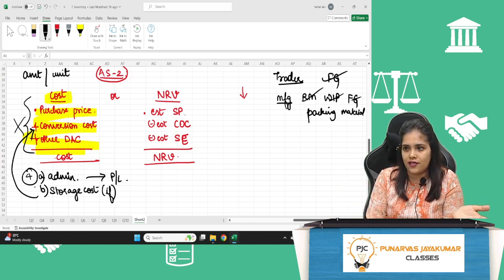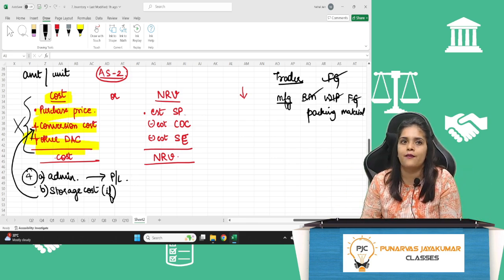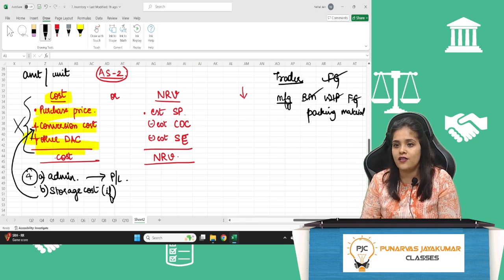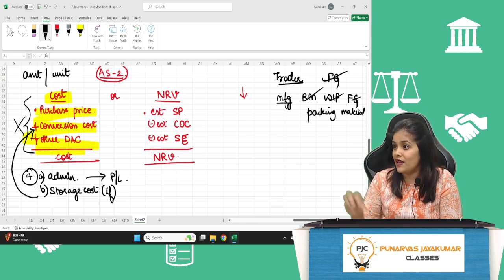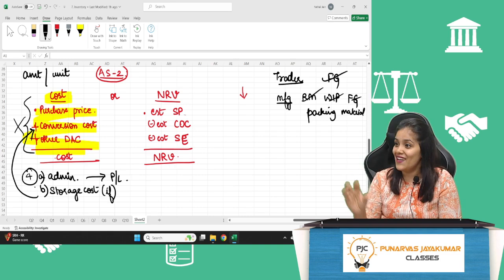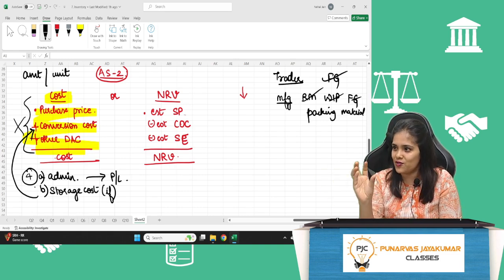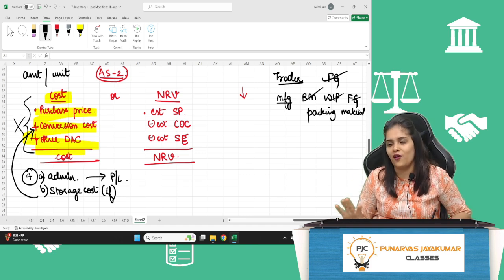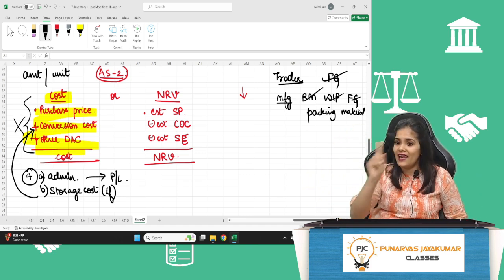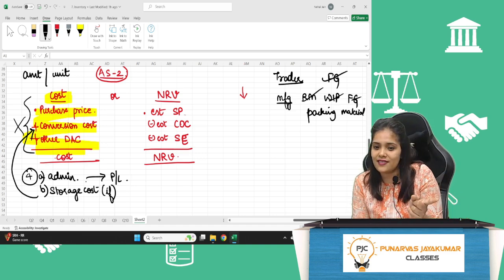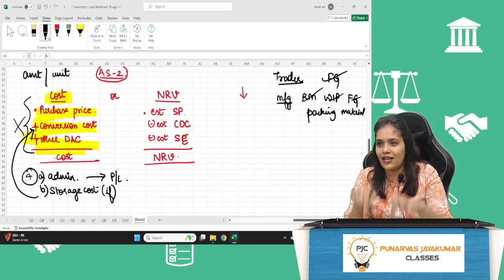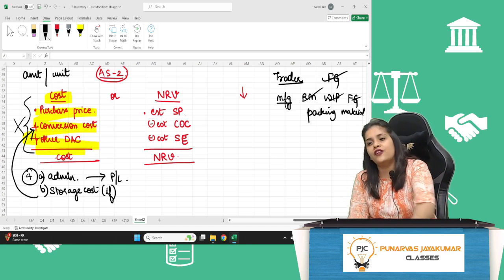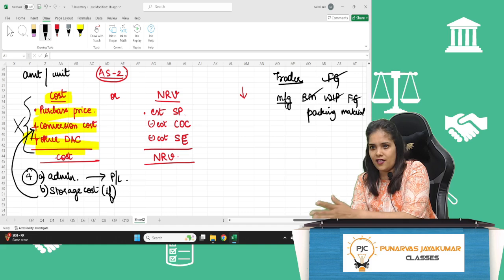But if storage is not necessary, let me give you one very famous example, cookies that really melt in your mouth. Now tell me, those cookies, would you like to eat them fresh or let them sit for 4-5 months? I will have them fresh. In this case, is storage necessary? No. Then that storage cost should go to P&L. Are you understanding? That should go to P&L.